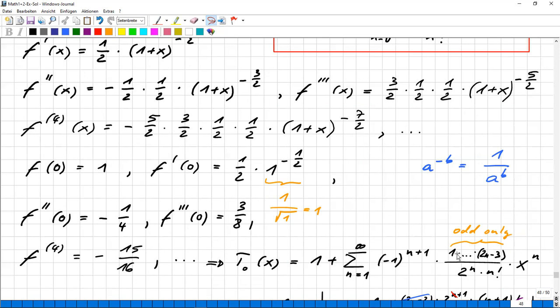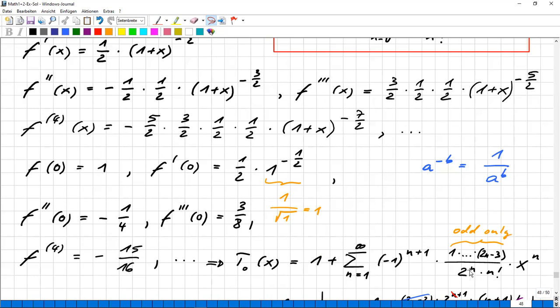And then I have here, well, it's not the perfect notation, but it should denote that I multiply 1 times next times next times next times 2n minus 3, and this should denote, just with a remark, that I use odd factors only. You could also write 1 times 3 times ... times 2n minus 3, then it's clear that you only use odd factors. And below here, I have 2 to the power n simply because now in this moment n equals 1, 2 to the power 1 is 2. And in the next step I have 2 to the power 2, 2 to the power 3, 2 to the power 4. So that works fine.